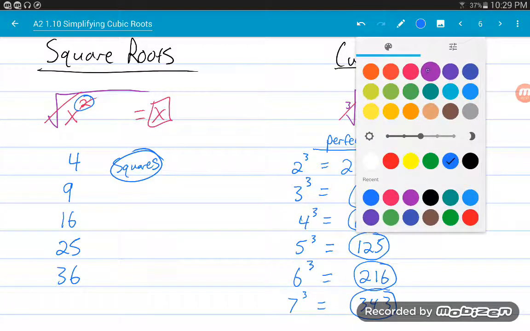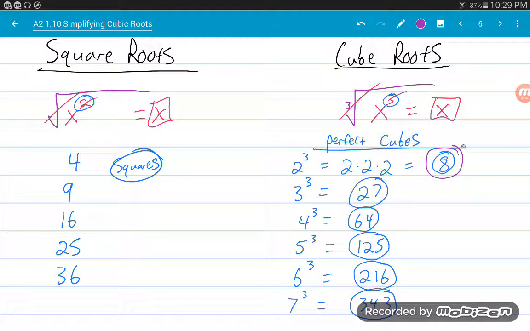The reason I'm looking for these numbers is because if I could factor out an 8, I could rewrite the 8, change it into a 2 cubed, and then it has the right exponent, right? Like I was saying before, it cancels out 3's. So that's the idea. That's why we're looking for these numbers. So let's do a couple of example problems.